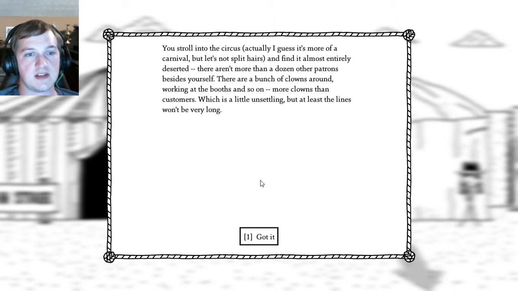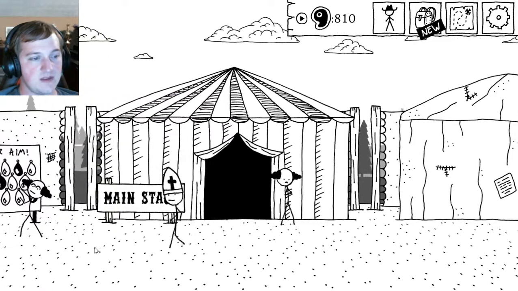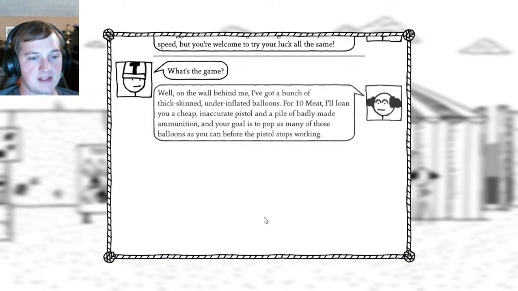There aren't more than a dozen other patrons beside yourself. There are a bunch of clowns around working at the booths and so on. More clowns than customers, which is a little unsettling, but at least lines won't be very long. Got it. The main stage. Test your aim. What's the game?